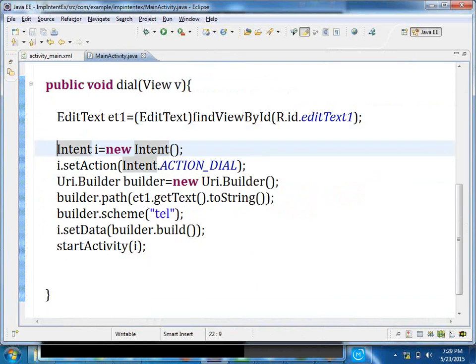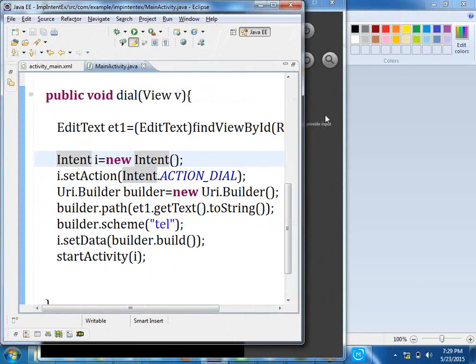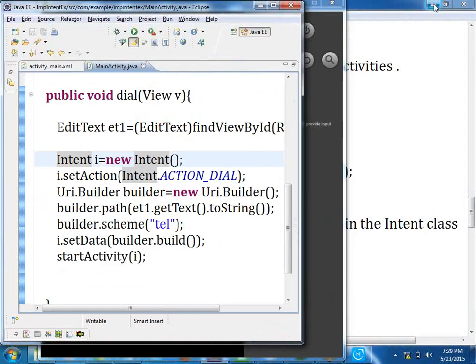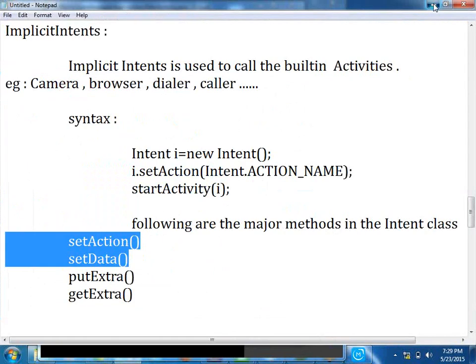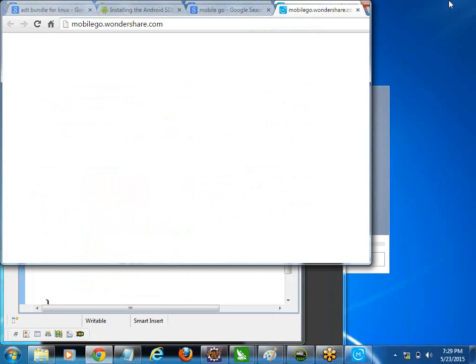Quickly note it. We already gave the syntax for setAction, only add this data part.